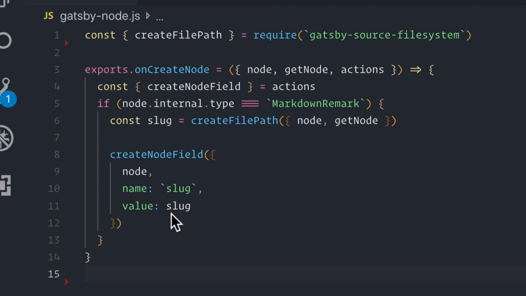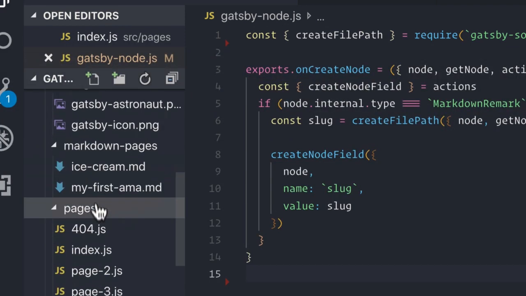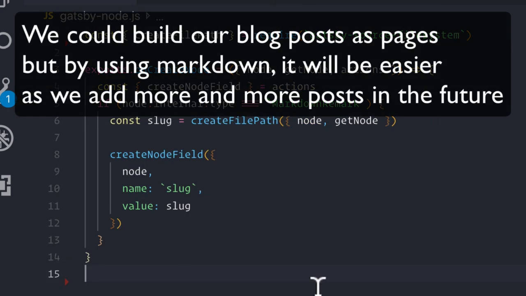And in this lesson, we actually need to use that because we're going to build out the final pages that our Markdowns represent inside of our website that point to the actual blog posts that we want the users to see. So just like we saw with our pages folder, which had any files that we wanted to represent as the final page that our users could see, we're going to do the same thing with our Markdown files.